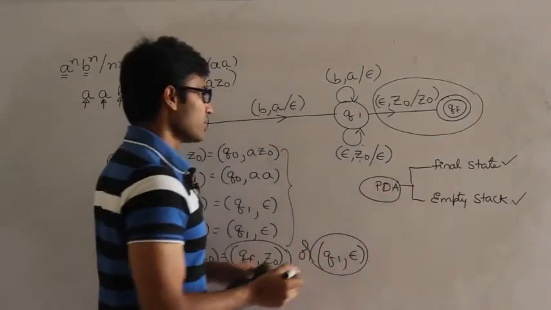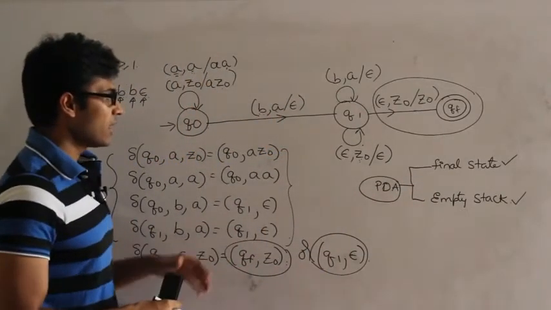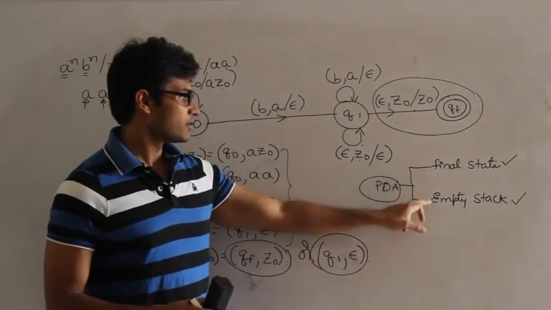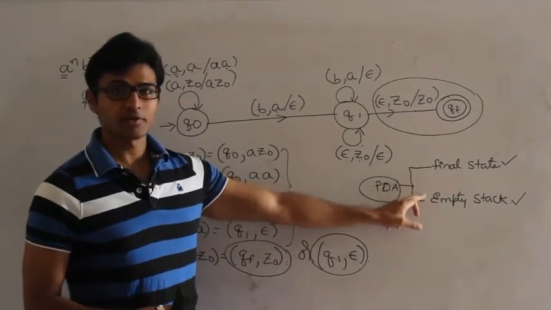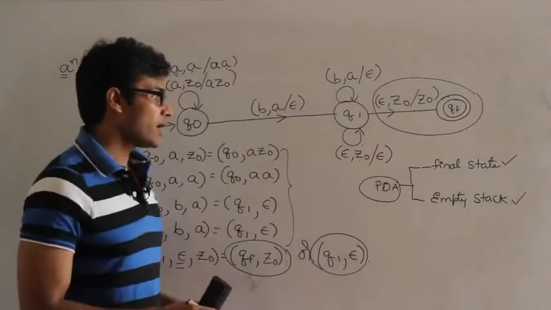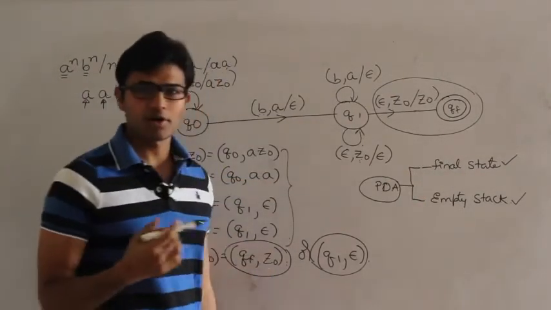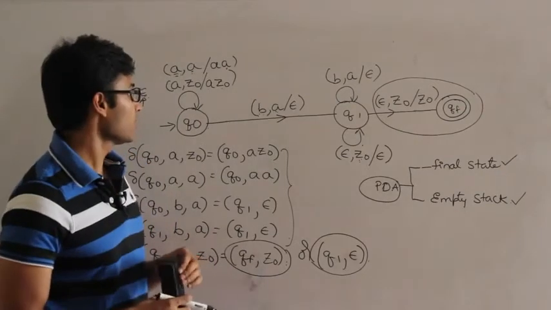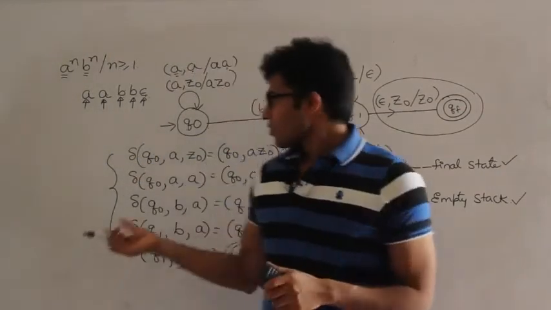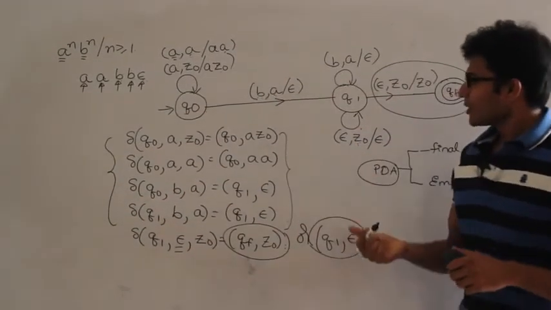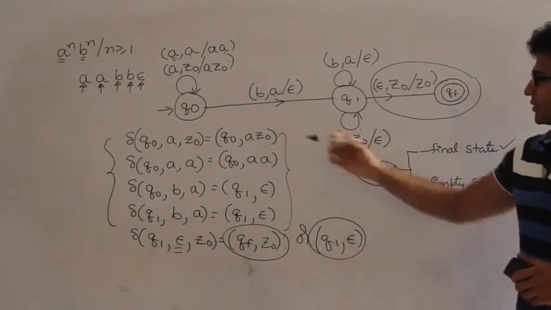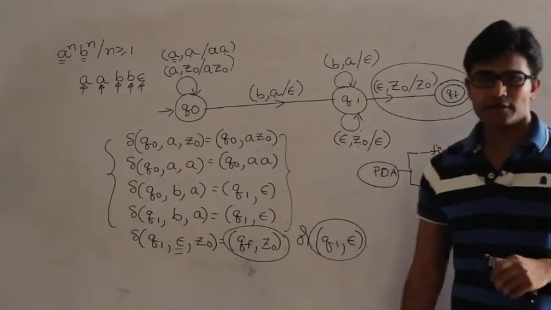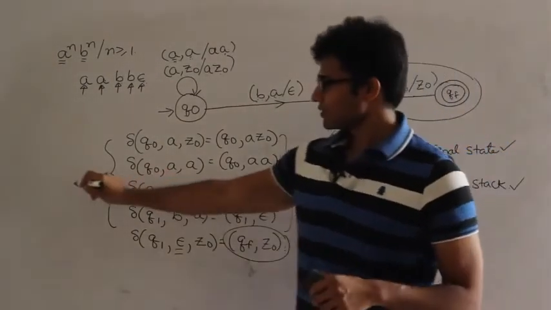Both methods are valid. Whatever you like you can use it, and it is important to remember that whether I use this method or this method, both the pushdown automata are equivalent in power. And one more thing is either deterministic or non-deterministic pushdown automata, both are equivalent in power. Keep that in mind. Okay, so this is all about pushdown automata, and this is an example of a deterministic pushdown automata, and I have shown you two ways in which you can accept it. Okay, we shall see more examples.